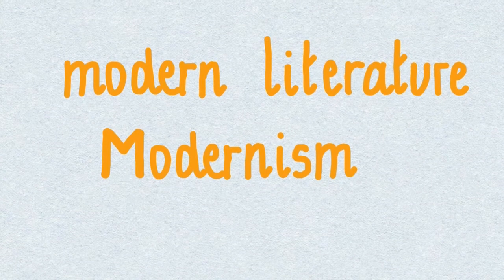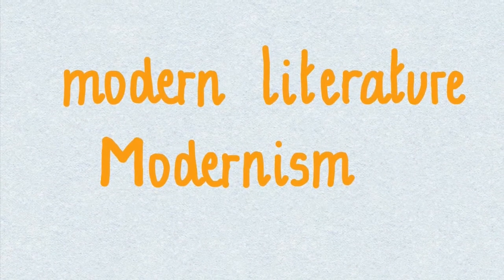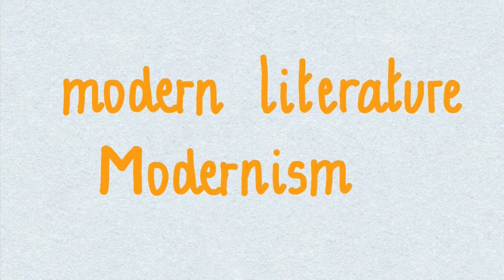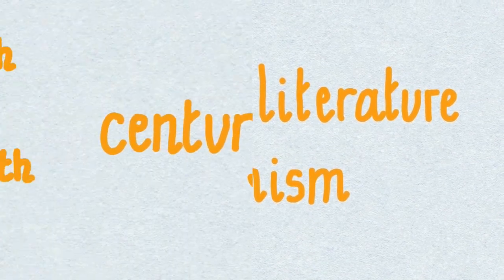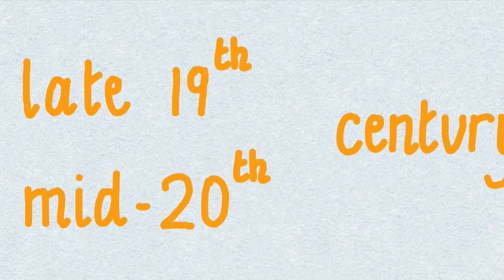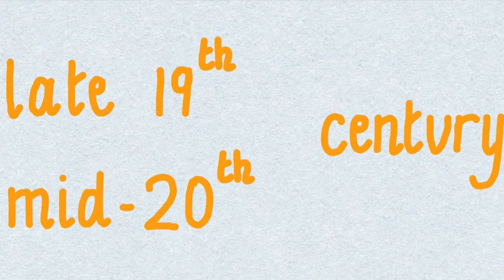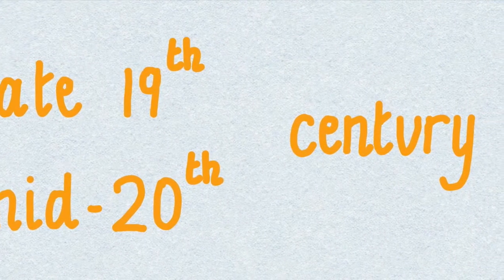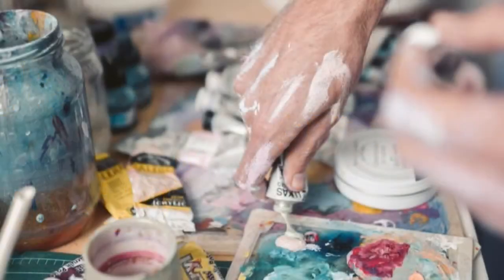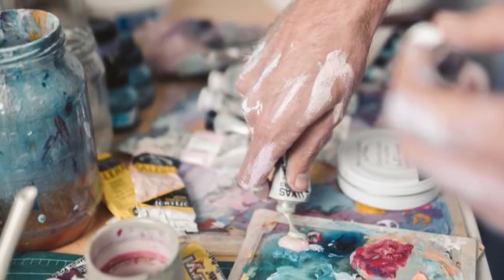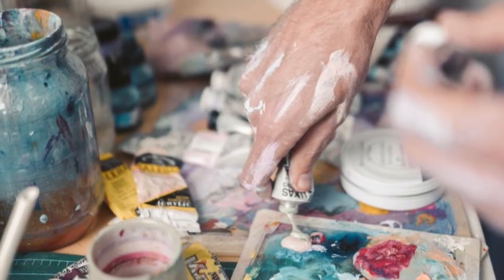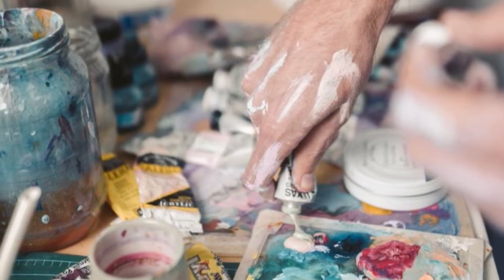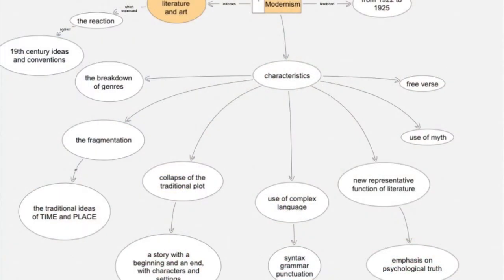Let's get started. As I already indicated before, today's topic is the modern age. The modern age, also known as modernism, refers to the time between the late 19th and mid-20th century. Let's take a look at how British literature progressed after the Victorian era. Between the end of the 19th century and the beginning of the 20th century, artists in general reacted to the new ideas that emerged at the beginning of the century by rejecting the previous century's concepts and conventions.